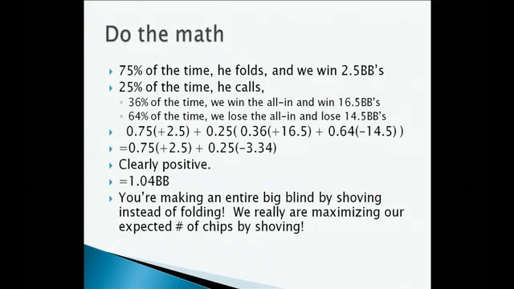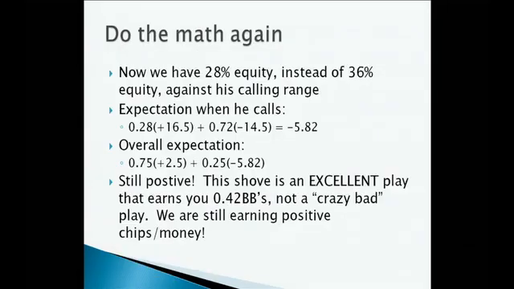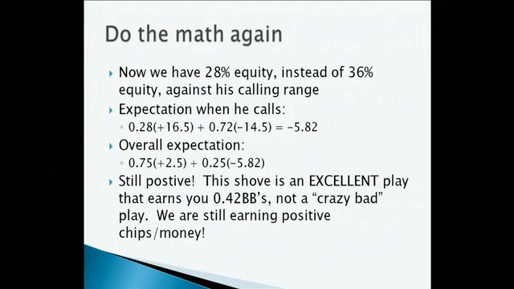Okay, so now let's suppose we had a worse hand. Let's suppose we had 3-2 offsuit. We can do the same calculation again. The only thing that changed is now we only have 28% equity instead of 36% equity. 3-2 offsuit is actually a worse hand than 7-2 offsuit for a lot of all-in purposes, because 7-2 offsuit is the worst poker hand against a range of strong hands, but against a range of any two cards, 3-2 off is actually worse than 7-2 off, because 7 high is relevant if they have like 6 high.